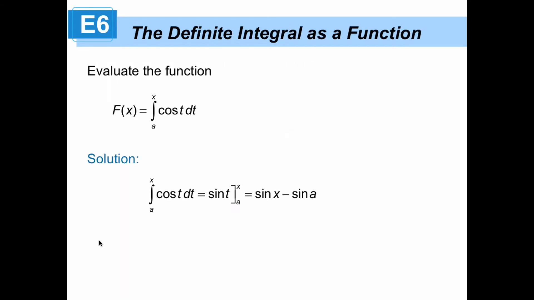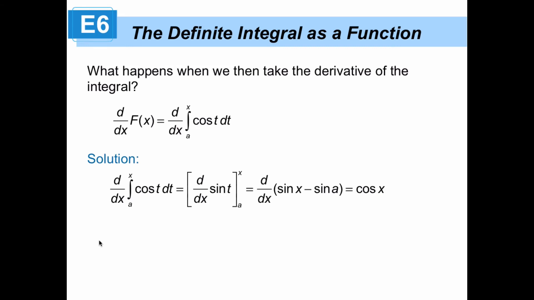However, when we change it to one of the variables like we have here, if I take the derivative of this function, I'm going to end up taking the derivative of this. What's a derivative of sine? Negative cosine. I'm sorry. What's a derivative of sine? Cosine. Cosine. What's a derivative of the sine of a? Negative cosine of a. Zero. Zero. Why, Jasper? Because it's indefinite. No, sine of a is a number. It's a number. Sine of a is a number and the derivative of a number is zero. So, when we take the derivative of that, we end up back at the cosine. What's the point of doing that? Oh, yeah. Hold on. We're getting there. Wait, so a is a constant. A is a constant. And then x is the? It's a variable. Okay.